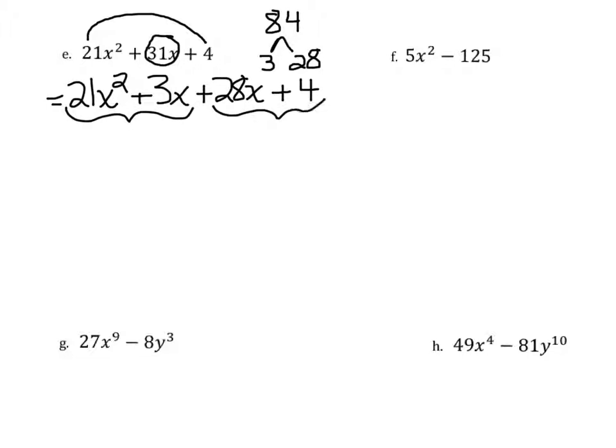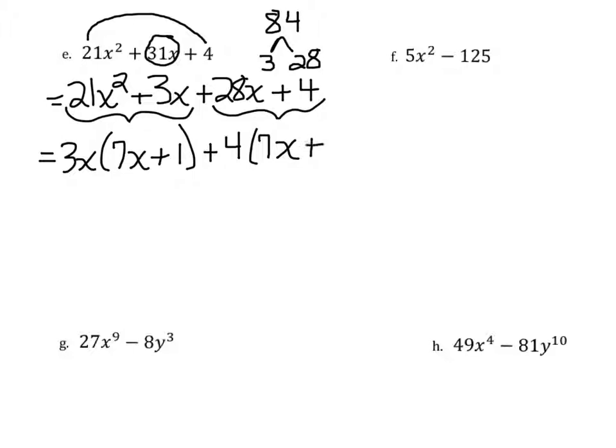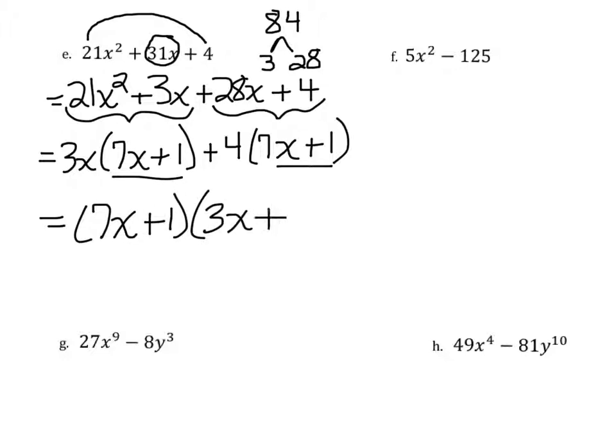These two terms here and those two terms there, we're going to factor by grouping. That first grouping, I can factor out a 3x. I'm going to be left with a 7x plus 1. Out of the second grouping, I can factor out a 4, and I'm going to be left with a 7x plus 1. All right? Notice the 7x plus 1s here. We can factor that out. So I'm going to have a 7x plus 1 times a 3x plus 4. All right. Notice here at the end, I can't factor anything out of this 7x plus 1 or that 3x plus 4. There are no techniques that will help me factor that further.